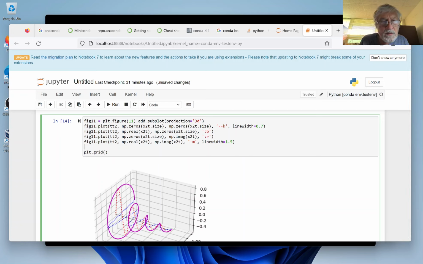So we do Fig 11 set title, and then we do complex exponential, and we're going to write that we have alpha equal to 0.7, beta equal to 2 pi.